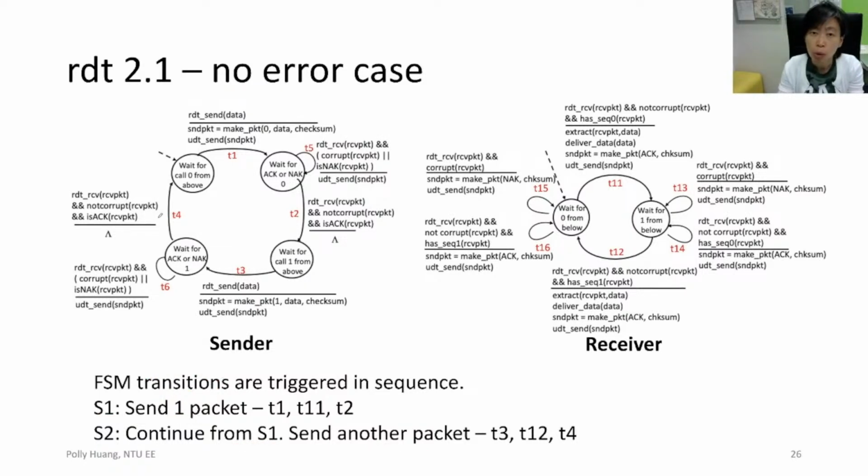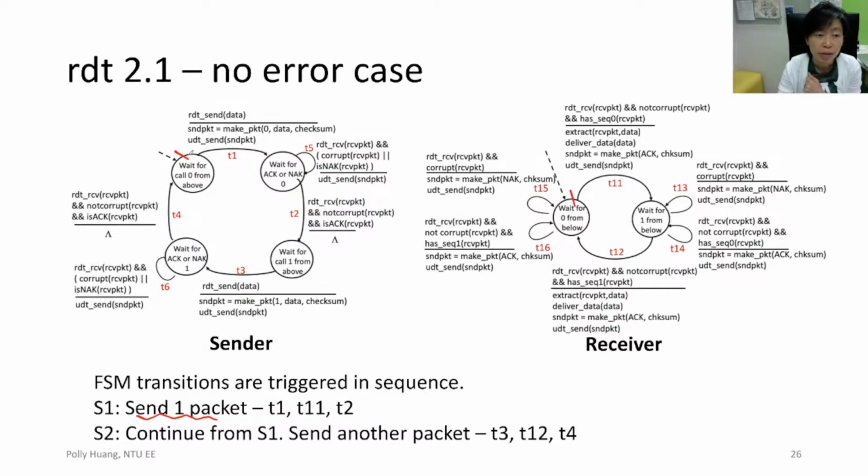Now, in order to find out what transitions each of these finite state machines will be taking, we need to know the starting state. At the beginning, the sender is going to start from the initial state. So the starting state will be the initial state for the first transition. Similarly for the receiver, this is the initial state. Therefore, the starting state of the first transition at the receiver side is also going to be the initial state. Now, the event is to send one packet.